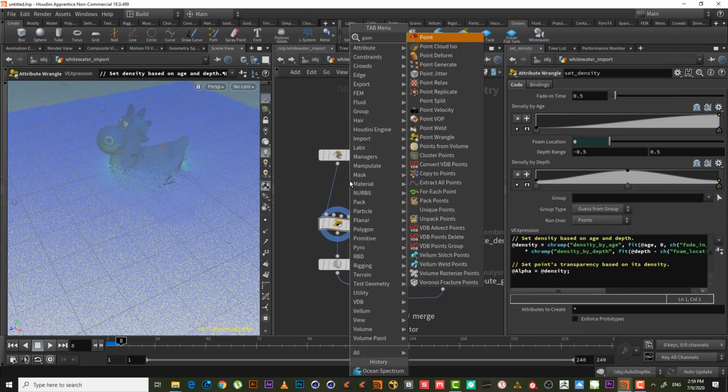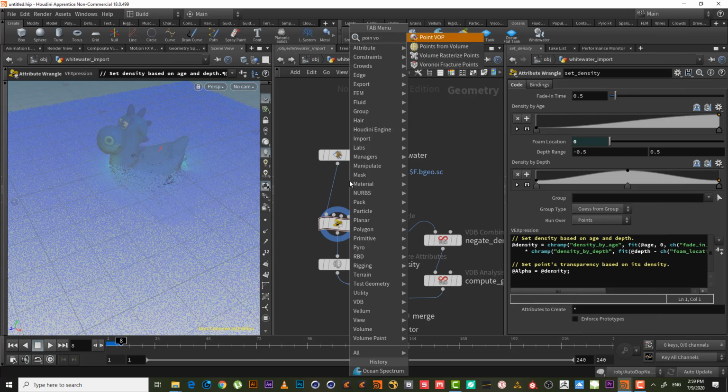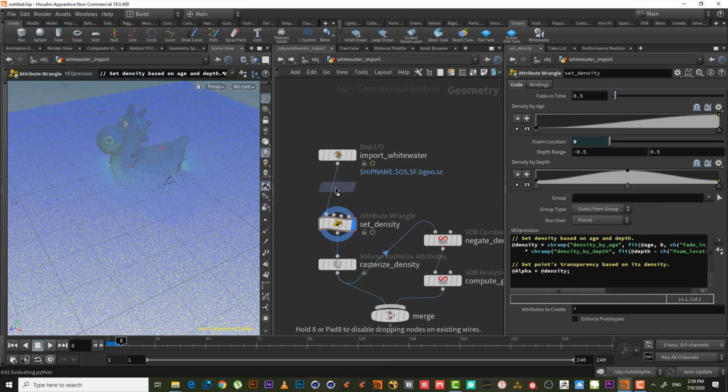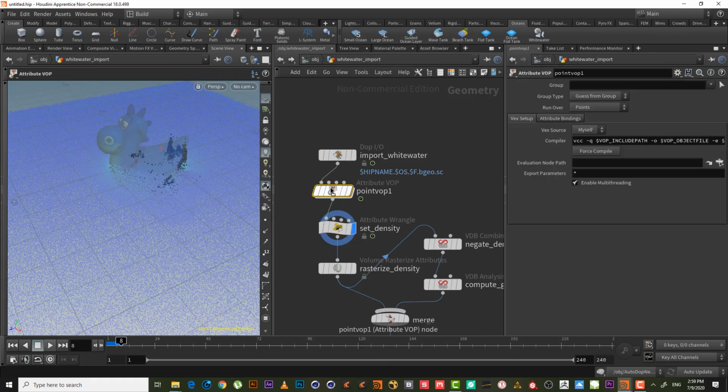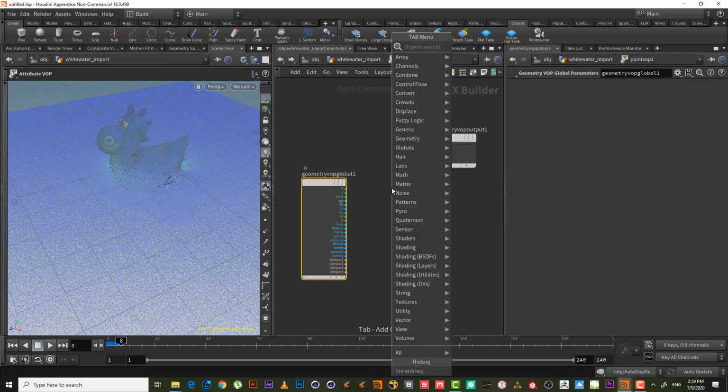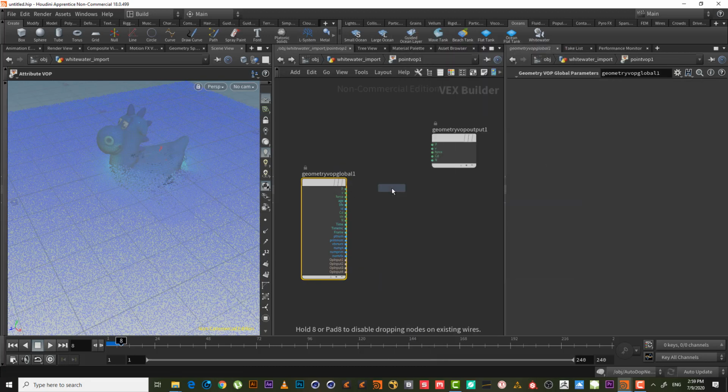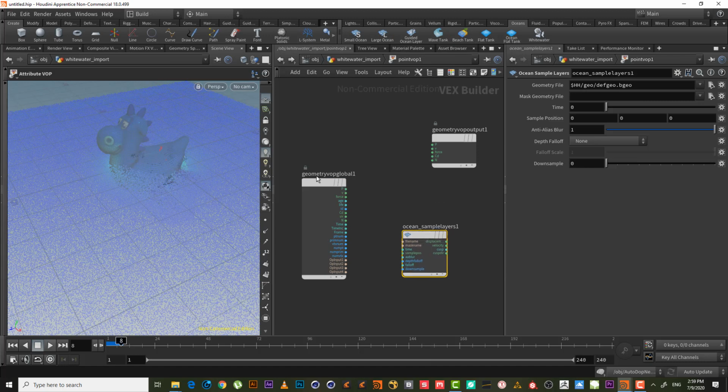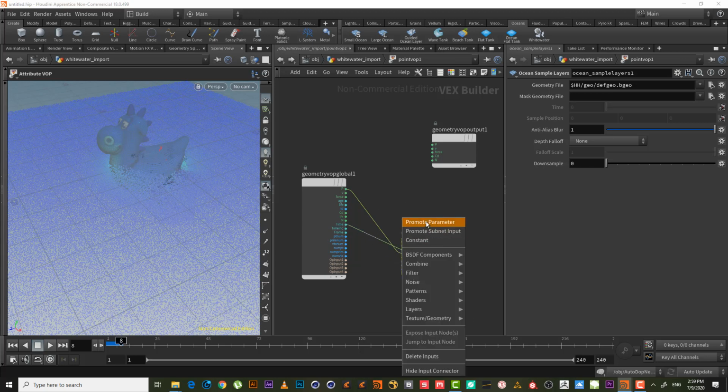Let's make point VOP. Put it here. Get inside here. Make something called ocean sample layer. Connect it here. Position with the sample position, and the time with the time, and let's promote this too.